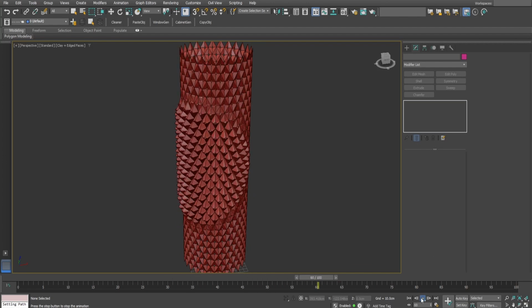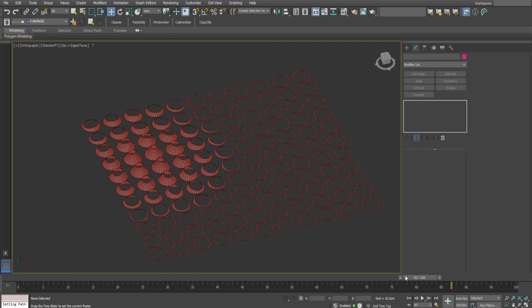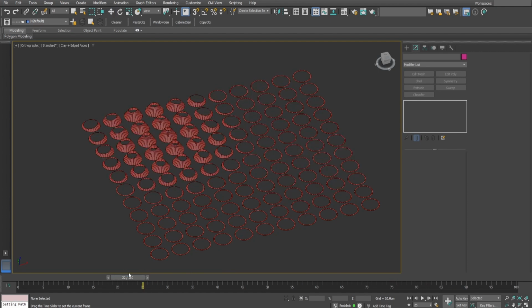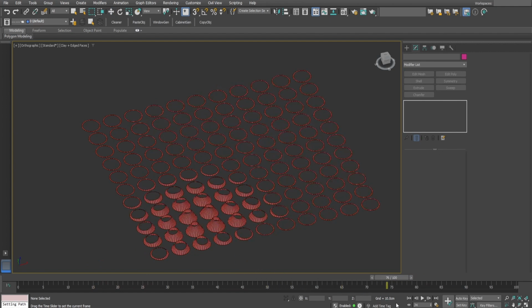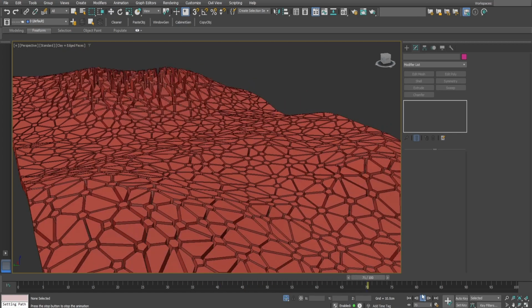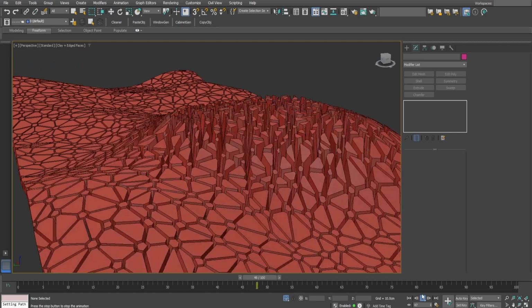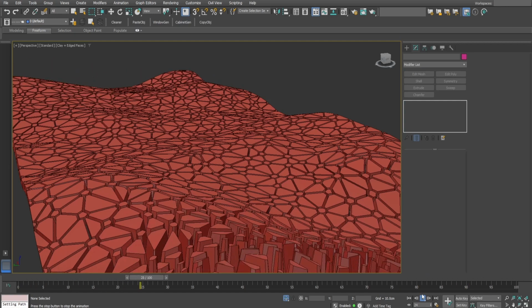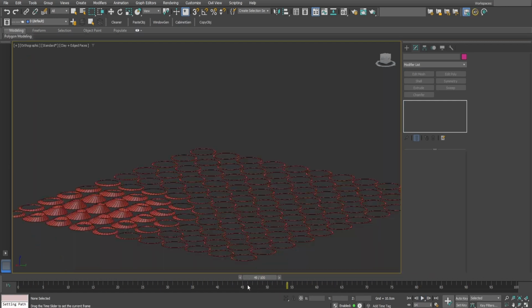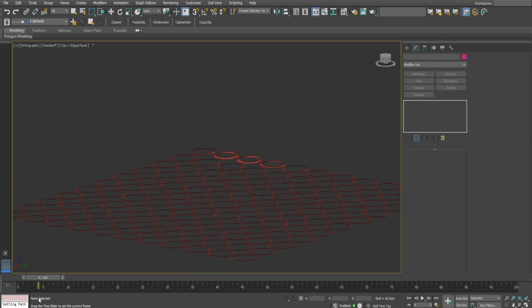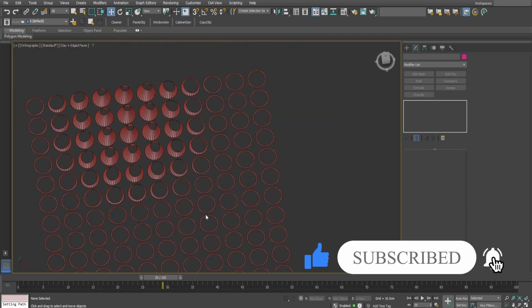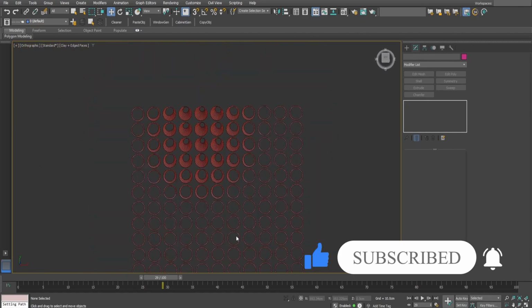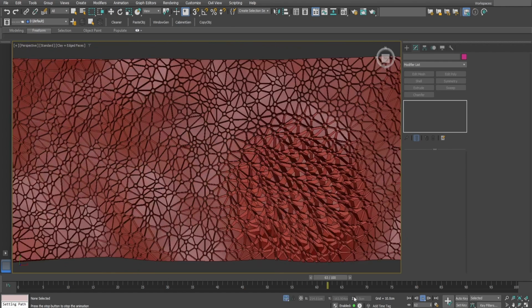In today's tutorial we will look into the Data Channel Modifier in 3ds Max. Today we will explore how to use this powerful tool to create parametric models. Let's dive into it. The Data Channel Modifier allows you to manipulate mesh data such as vertex colors, normals, and other attributes to create sophisticated effects and deformations. You can use it as well to create wear-off and dirt effects on materials.